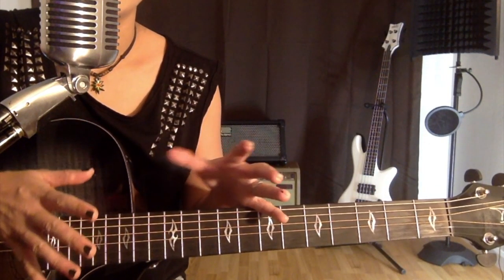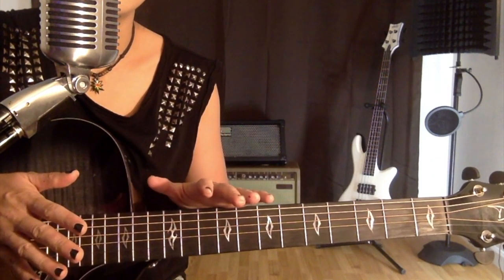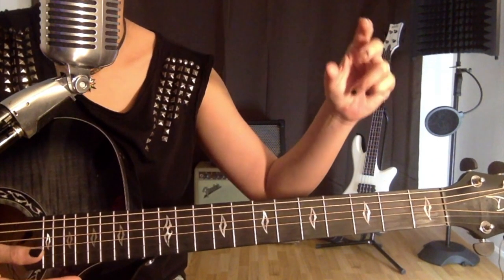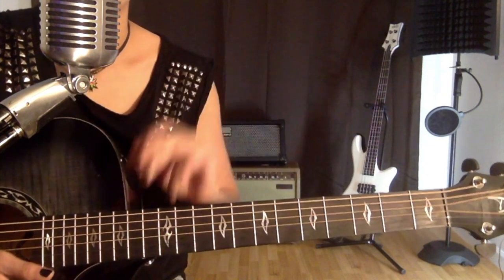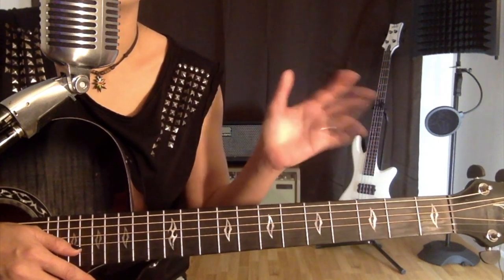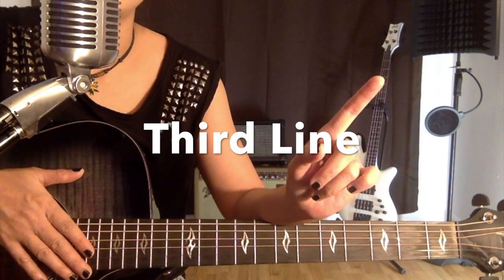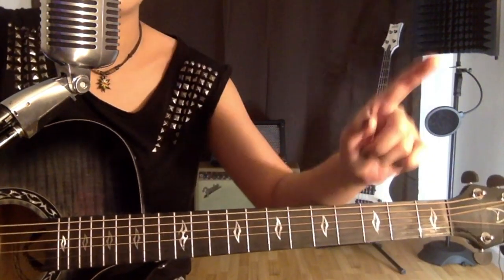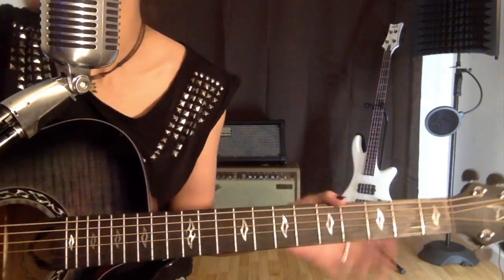Pause the video and practice the second line. After you practice the second line, you can connect the first line and the second line. After that, go back to the video, we will go to the third line. Third line is exactly the same as the first line. Okay? Only the lyrics change.